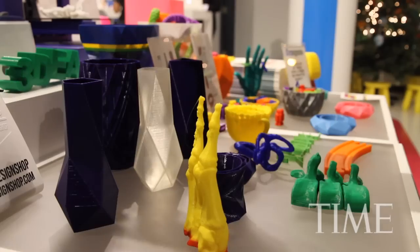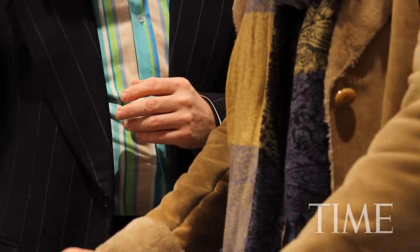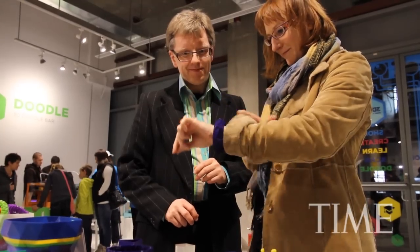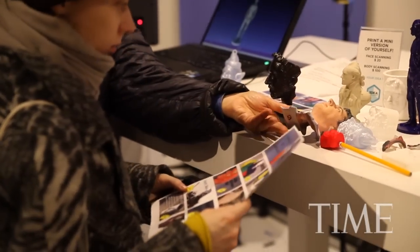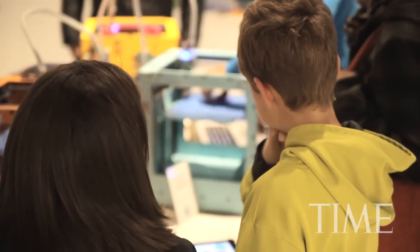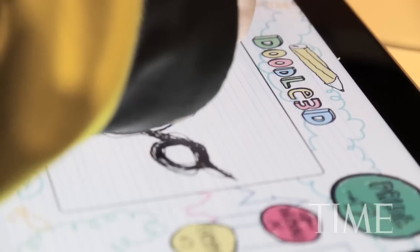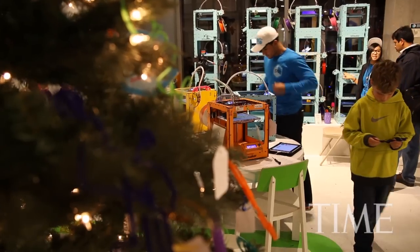3D printing — how is it relevant to you? That's the next question we all want to answer. Way back in the beginning, almost no one had heard about 3D printing. But what is starting to happen is that we're now at a tipping point where it's becoming something that most people have heard about. You start to investigate, and at some point you think, I want to use this as well because I have a need, I have a problem I want to solve, and this new technology enables me to do it.